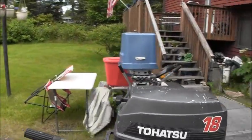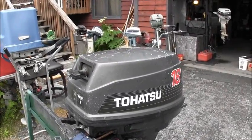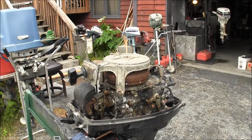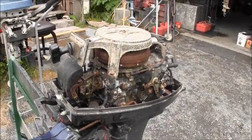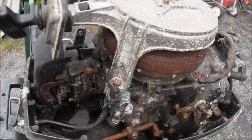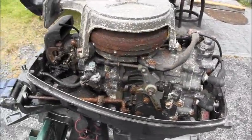Now, you say, wow, look at that. That's nice. Let me show you. Oh, I'm sorry. Caught you with my foot. Oh, boy. Now, if you don't think there's a creepy crawly that's going to get me in there, then... Yeah, there's some creepy crawly action in there. Look at that carburetor. Oh my. So first thing I'll do is get some brake clean and start hammering away and see what kind of creepy crawlies fall out of there.